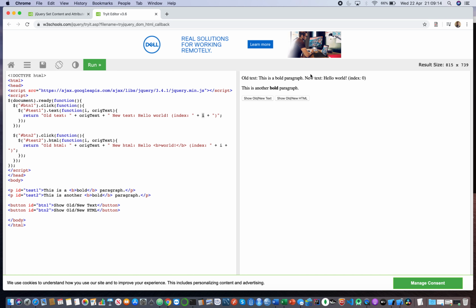Okay, so this is just text, but sometimes we are interested in displaying the text making use of HTML as well. So here we have made use of this.